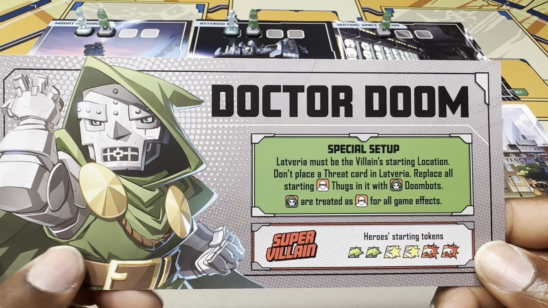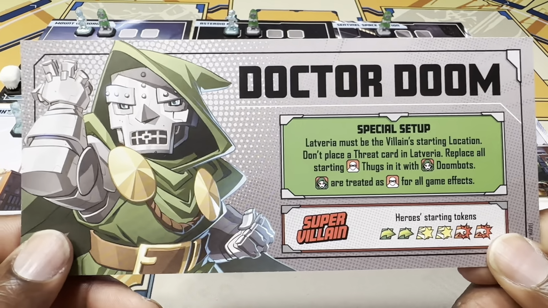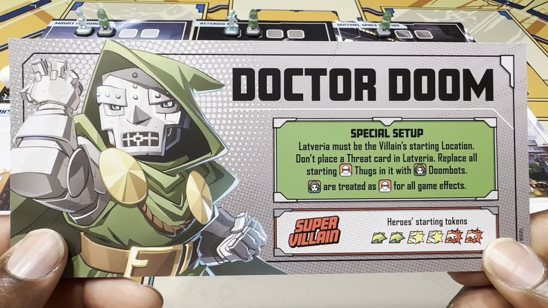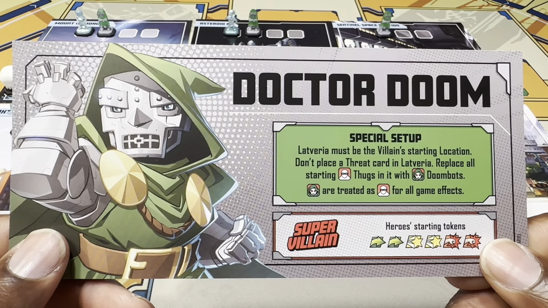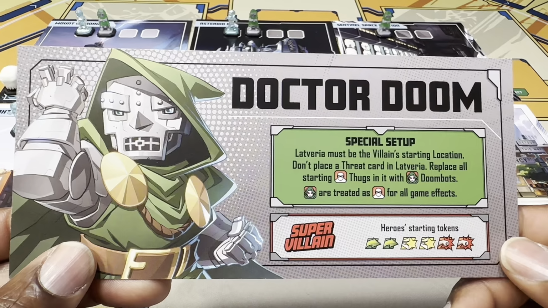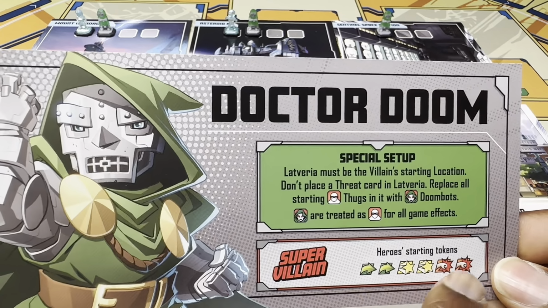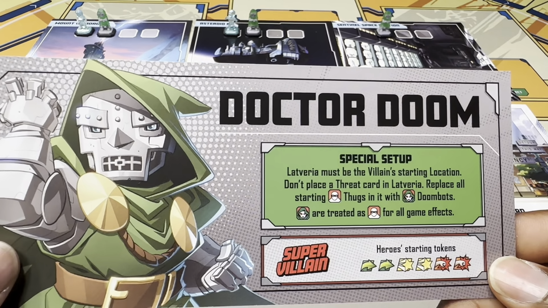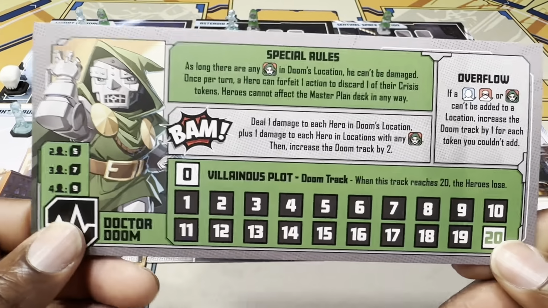And Doom is a supervillain, so that means he qualifies to be played with a real human. The fifth player can take on him and play him against family, friends, your inner gaming circle. You guys can have a blast with this guy. And the heroes will get the tokens that they can divvy up between themselves and pass out how they feel.